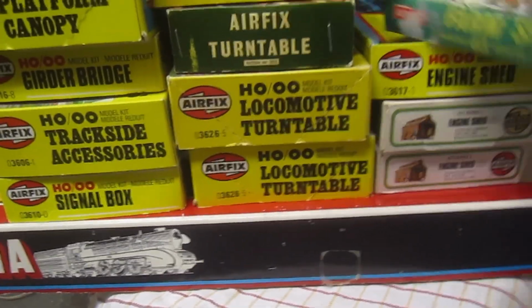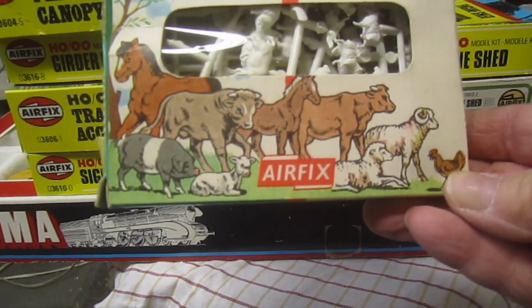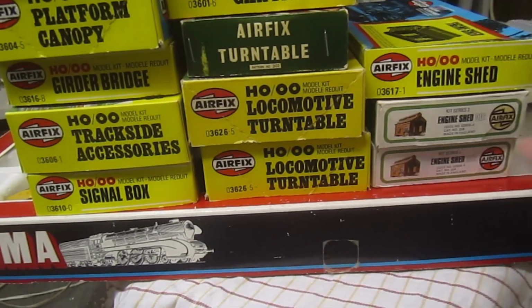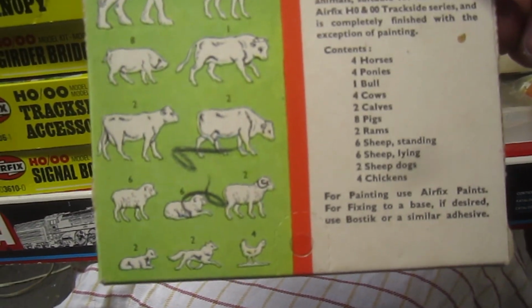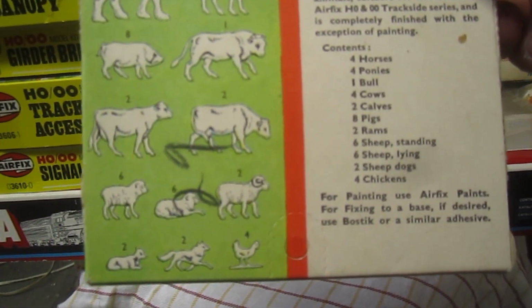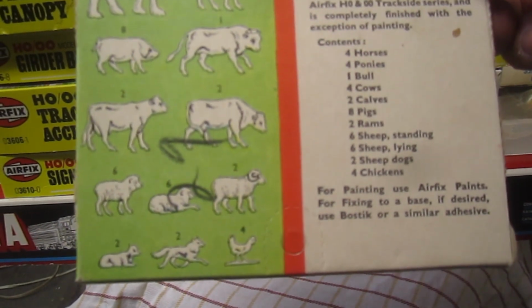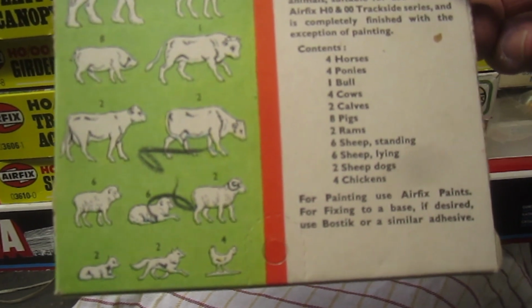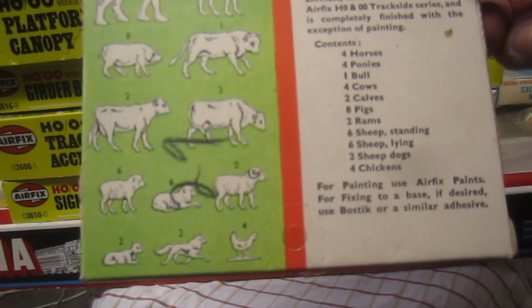I've got another box of Airfix farm stock. Let's take a quick look at that and see what contents were in it. 4 horses, 4 ponies, 1 bull, 4 cows, 2 calves, 8 pigs, 2 rams, 6 sheep standing, 6 sheep laying, 2 sheepdogs and 4 chickens.